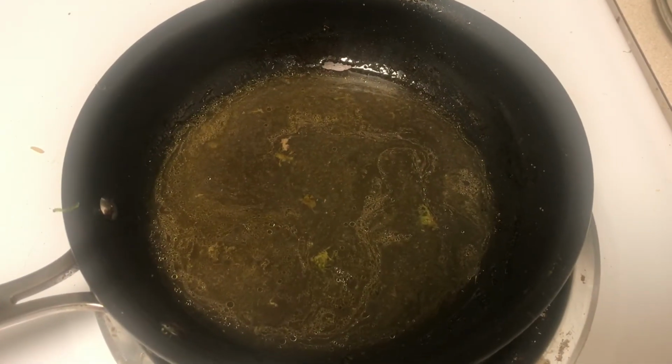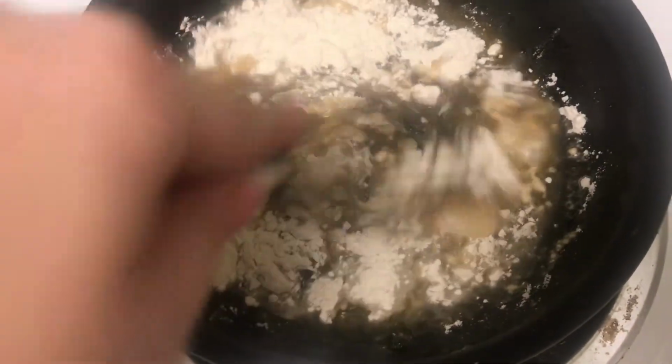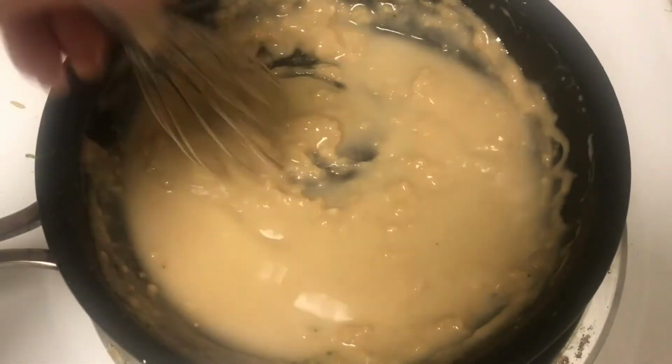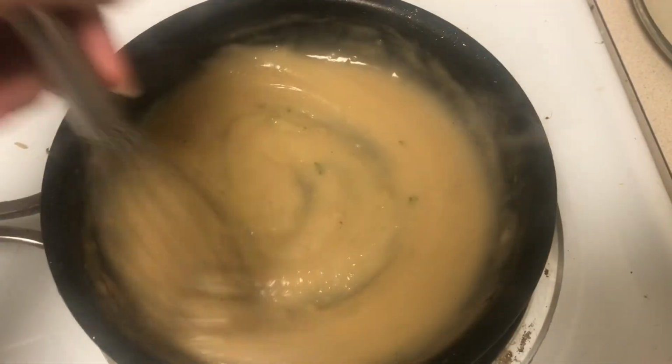So now it's time for the last step, and that is making the gravy. I'm just using some of the chicken broth. I'm going to be putting in about 2 tablespoons of flour, whisking that together, and then I'm going to slowly add in more chicken broth until it gets to the consistency that I want. And then you just salt and pepper to taste.